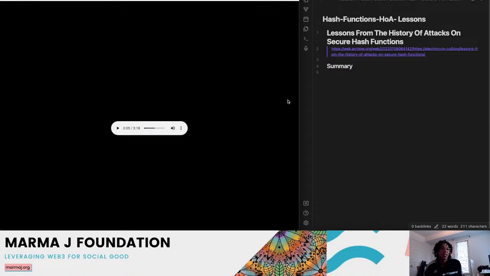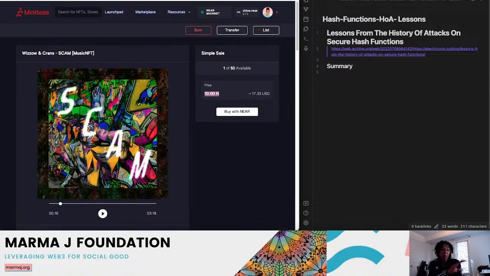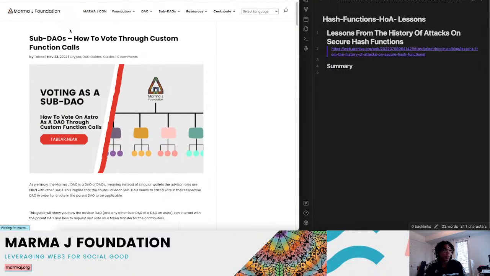I hope that's clear. So the main goal here is to have the information not only stored on YouTube, but to also have the information stored somewhere like Arweave, right? We're going to use Mintbase to support us with this, so we can easily just drag and drop some data, type some stuff in, add a PDF, add a location, add any key value pairs we want, and mint away. Awesome.